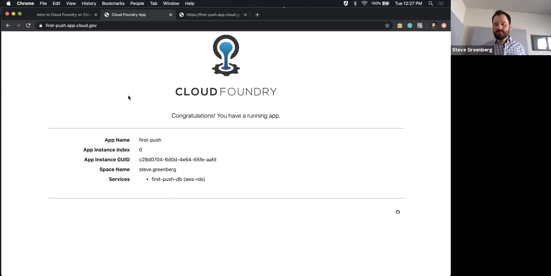And again, there's nothing special about this application. It's just a regular Go app. Cloud.gov would treat it the same if it was Java or Ruby or a whole host of other languages. It doesn't really matter. You get all of the same capabilities and all of the same functionality, regardless of the language that you're writing. And so as a developer or as an organization that supports developers, if you want them focused on doing things that actually help your customers, your business, whatever it might be, Cloud.gov is a great platform for that.